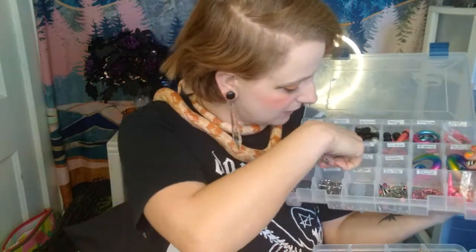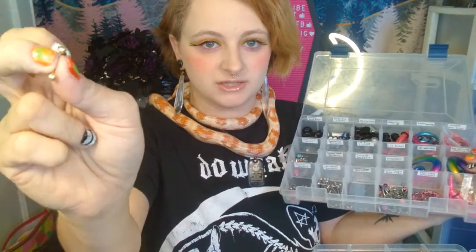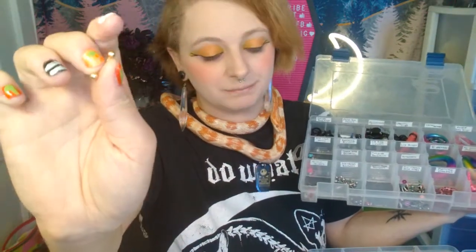So, here's the barbell from that. I have a lot of eyebrow rings, but my favorite is this gold one because I wasn't allergic. And when I pierced my belly button when I was like 12 or 13, I did all my piercings myself, by the way. I should get a license. I'm pretty good at it by now. I am my own canvas after all. So I can only wear gold on my belly button. It got infected so much, and I learned that this is the only one I can wear.